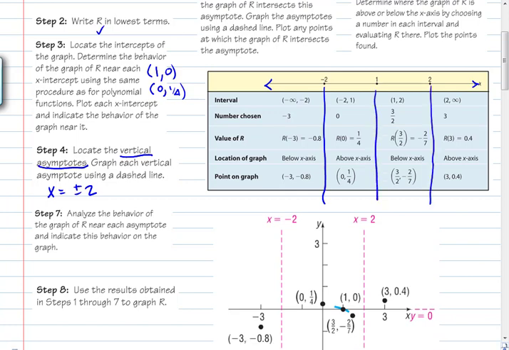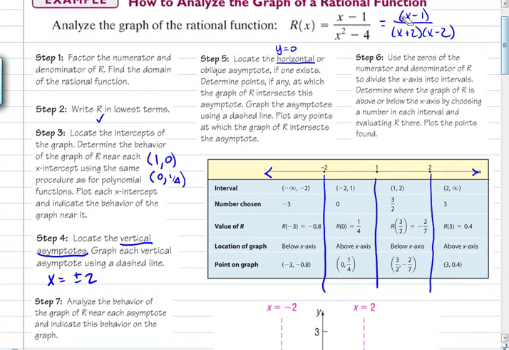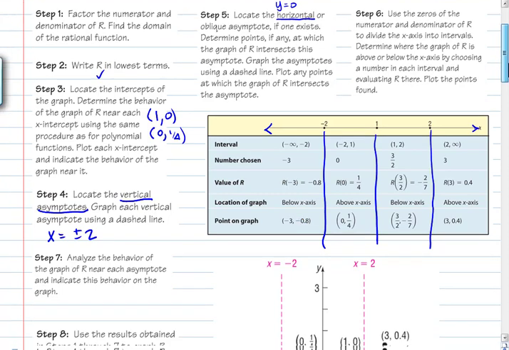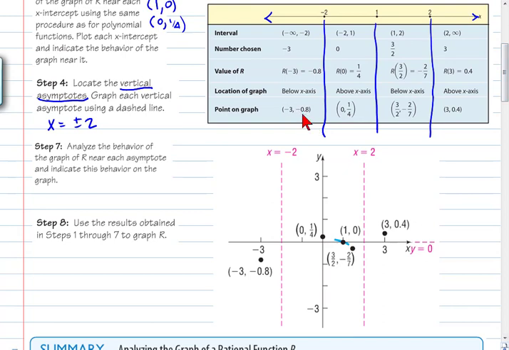So then we just pick any point in that interval. Here's our intervals that go from -infinity all the way to infinity. Pick a number, any number will work. Plug it into the function in place of x. So if we let x be -3, let's go back up and look at our function. If x is -3, then that's going to give us -4/5. Because this number is negative, that means that the graph will be below the x-axis everywhere in that interval. But we also have a point on the graph that we can plot. The point is -3, -0.8, or -4/5. Remember, this is the x value, this is the y value that we get.